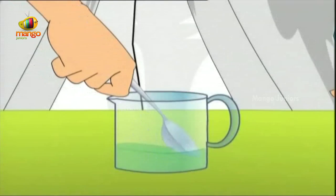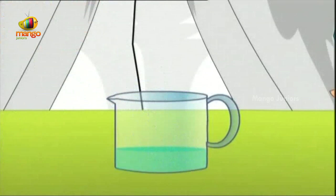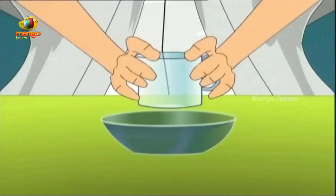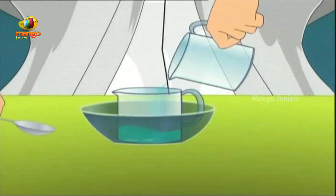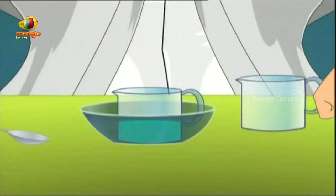Procedure: Stir the water, vinegar and dishwashing liquid together in one jar. Put the baking soda in the other jar. Place that jar in the bowl to catch any spillover. Pour the contents of the first jar into the second jar. Stir quickly and watch.